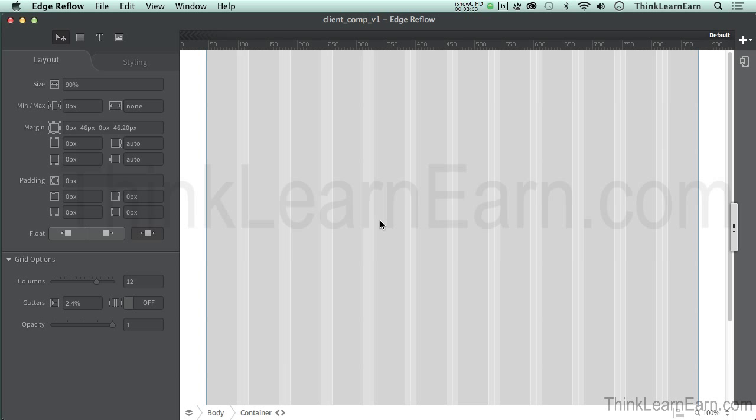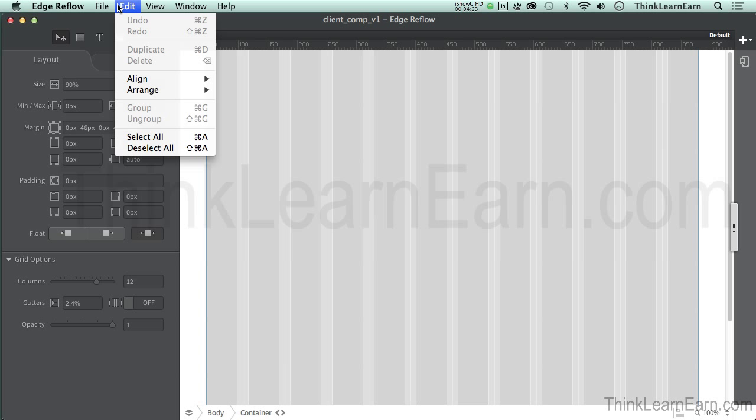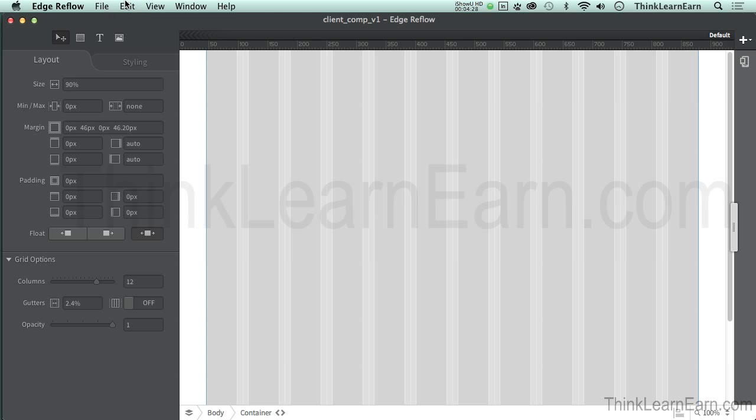Now, Edge Reflow is a wonderful tool, and again, keep in mind this is a free Adobe Edge version Reflow. It's a free program from Adobe, and it's in preview. The software itself is in preview, so they're going to make a lot of improvements. As an example, if you notice your menu choices are very scarce. There's not even a quit. Well, there's quit under Edge, but basically you'd have quit under File. So I just wanted to share that with you. So the menus are very sparse because, again, this software is still in preview, but it's still, as it sits right now out of the box on this date, it really is a great program.